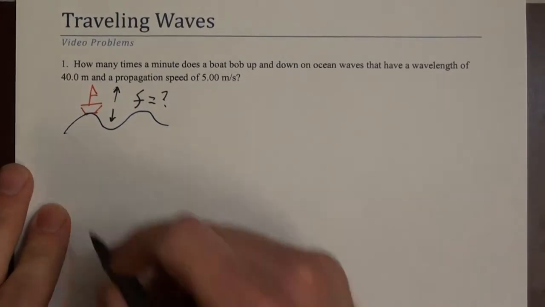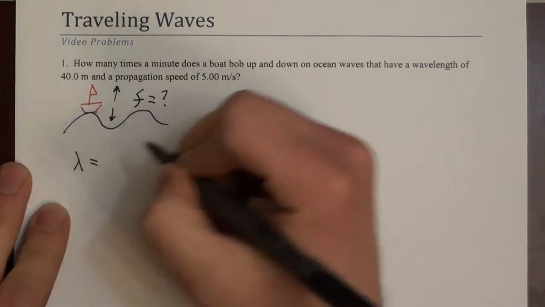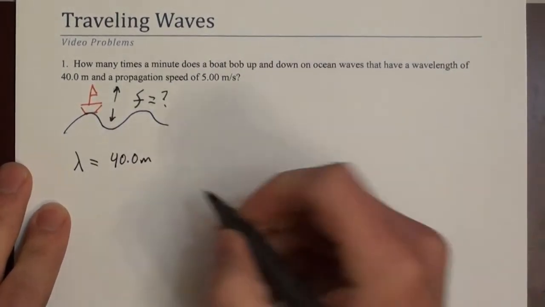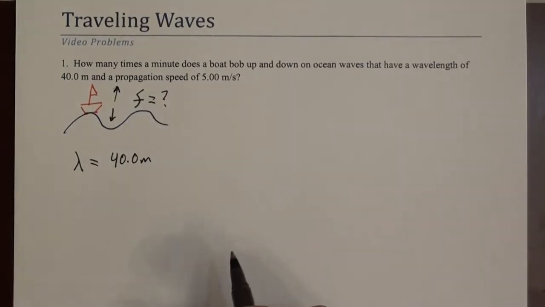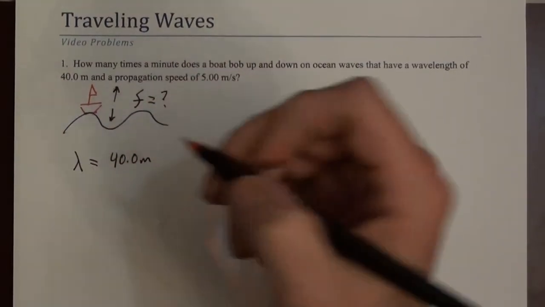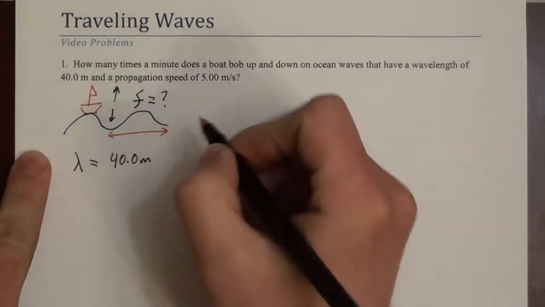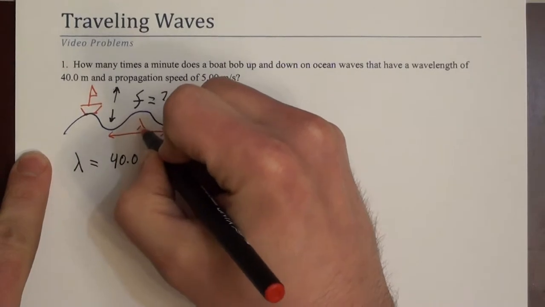So what are we given? Well, we're given a wavelength, which is lambda, 40 meters, which actually is the distance between—let's see, in red here—it's the peak to peak or valley to valley distance. So we're given this distance, that's lambda.